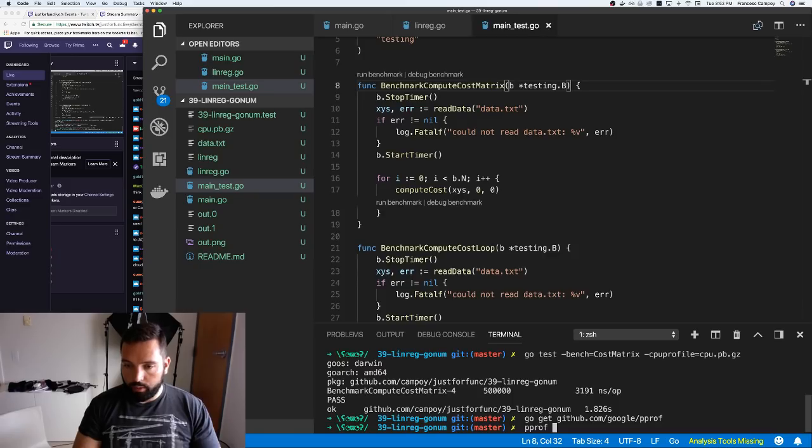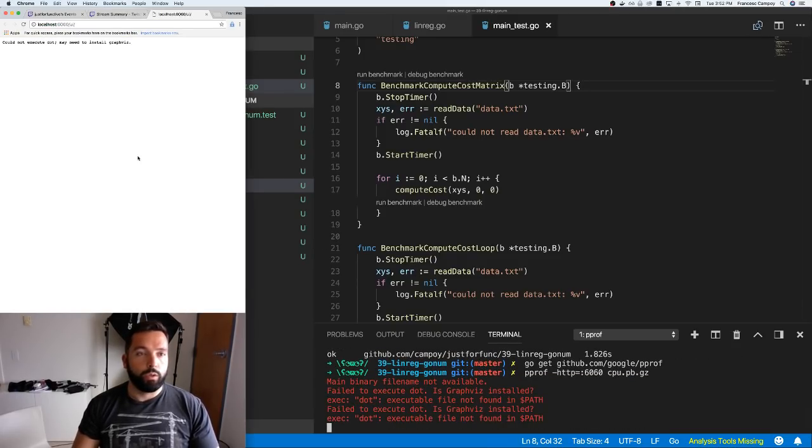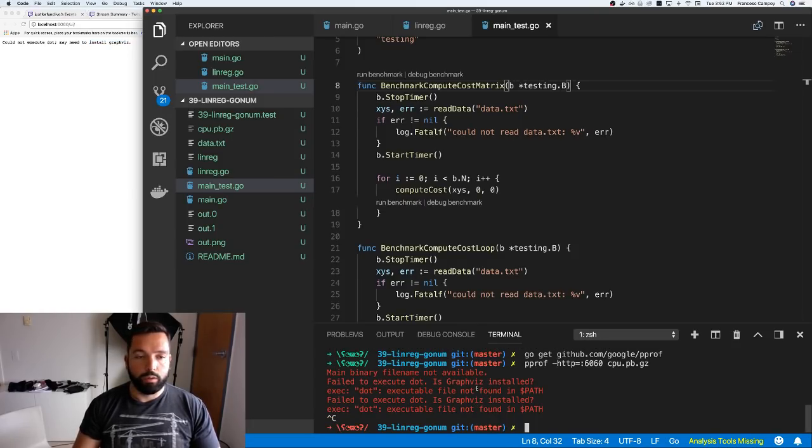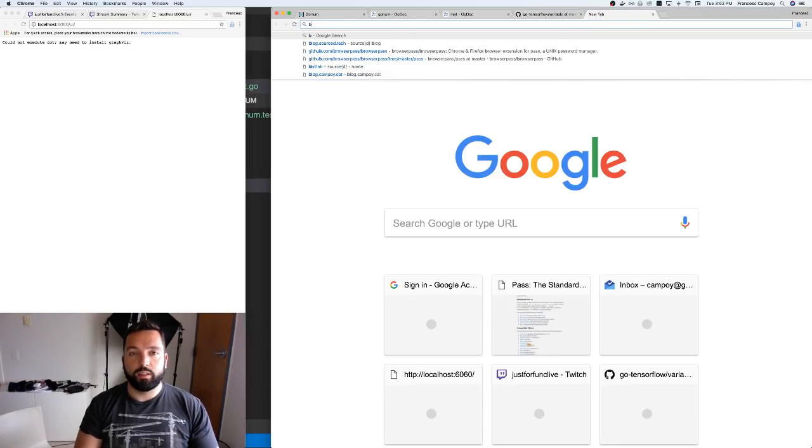Cool. So pprof HTTP 6060, and cpu.pb.gz. Cool, no execute. It says to install graphviz. Really? Okay, so let's install graphviz. Brew install graphviz.